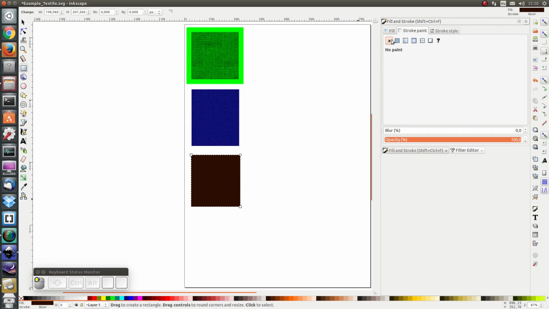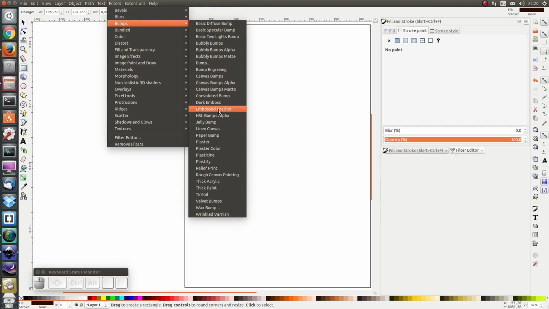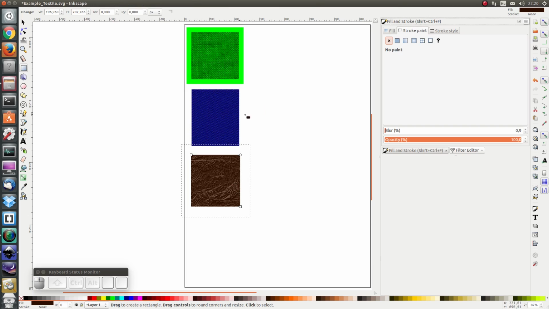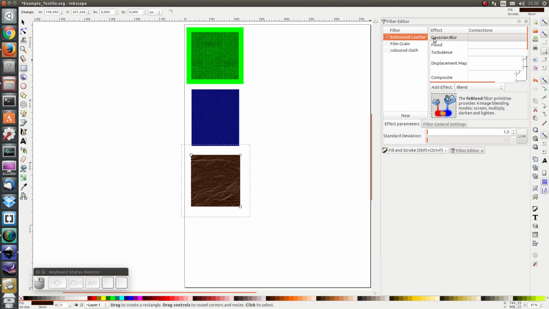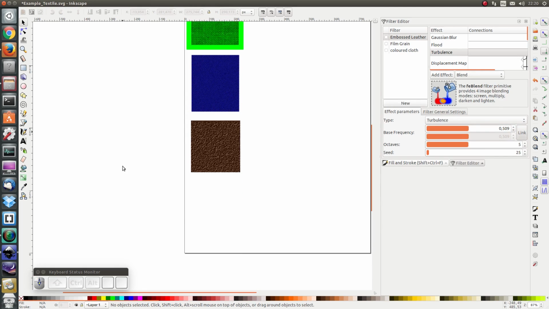And I'm going to ensure that the stroke is removed, and then I'm going to add a filter, filters, bumps, embossed leather, and I'm going to go to my filter editor and I'm going to change the turbulence to 0,5. And that's quite a simple way to make a leather effect.